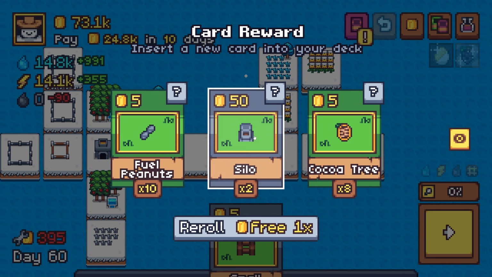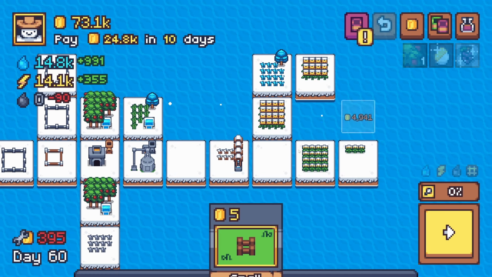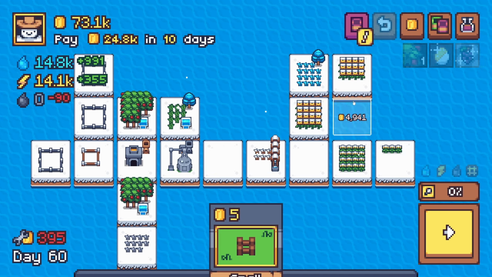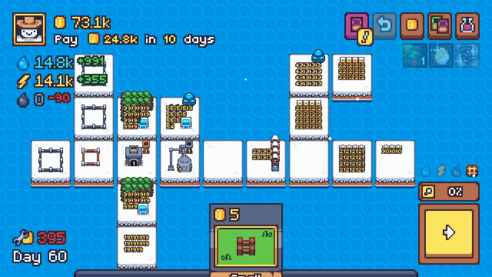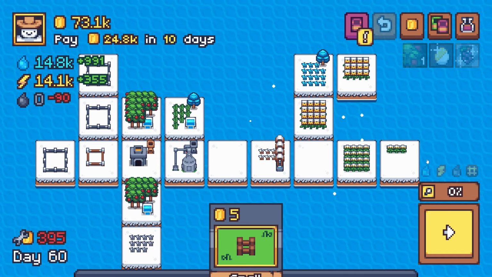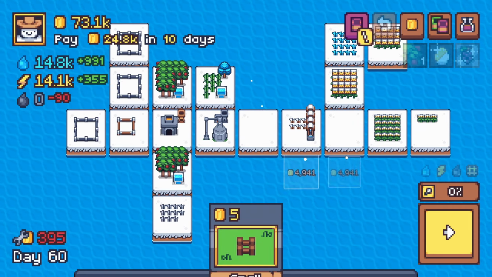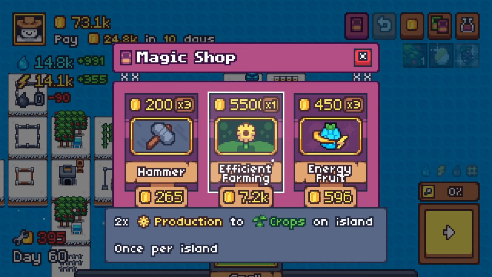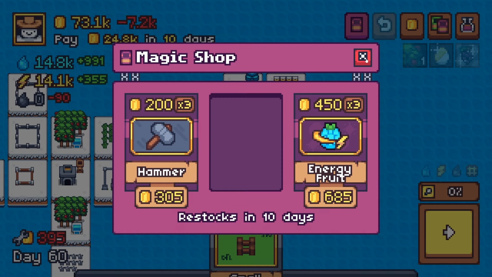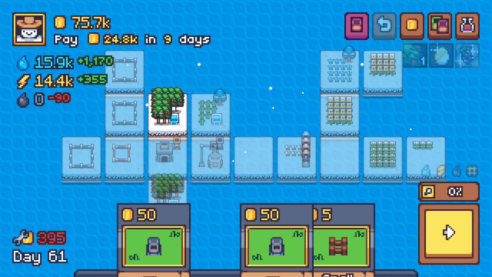Silo, fuel peanuts. We could use the silo. Let's grab it. And I grabbed arboreal bounty. I think... no, that's okay. I mean, I accidentally did that. That's okay. But that could have been real, real bad, because I need a bunch of apples in here. You know what I mean? It worked out. And we get efficient farming. So this is a very, very good one. Yeah, that could have been really bad, actually.